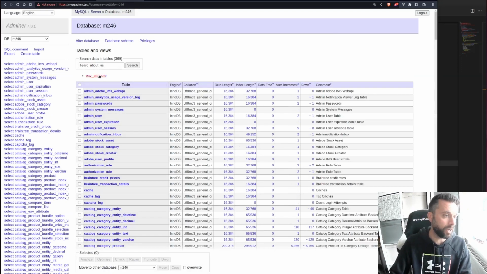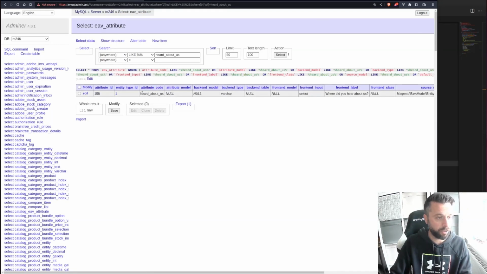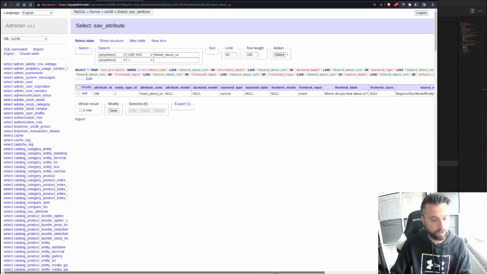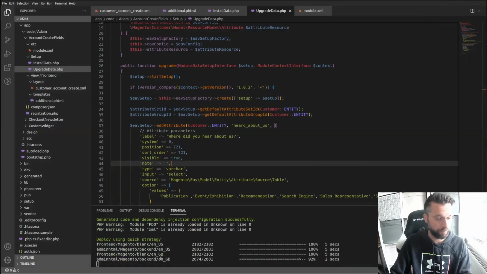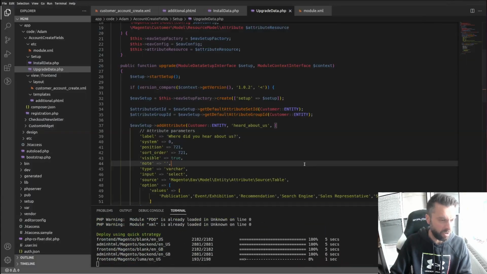Yeah, so I've actually added, before it's all come back, I've now added this attribute into the database, it's got all the information that I asked for, and it's actually added it into the EAV attribute table, which is where they're all stored. So I know that that's worked, and now it's a case of just waiting for my store to deploy.